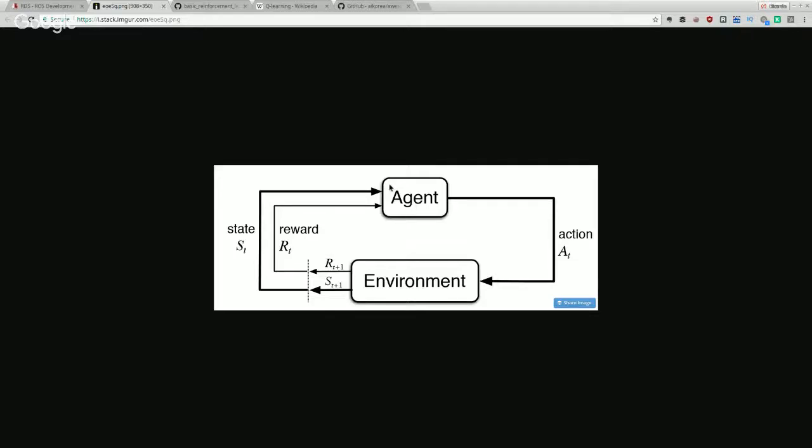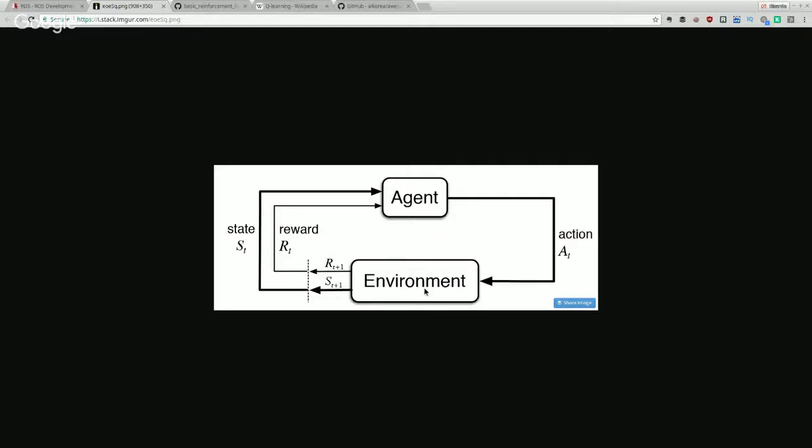Then this robot selects an action and sends it to the environment. In our case, we have 5 different actions. It can go up, it can go down, it can turn left or right, or the other one, I don't remember now, we have to see there. There are 5.